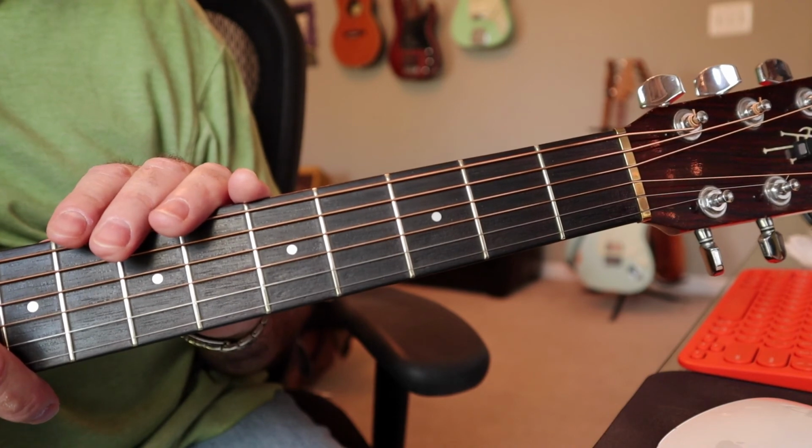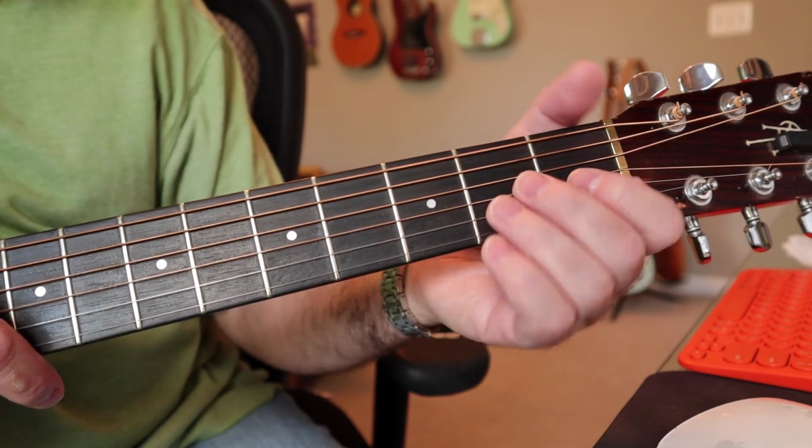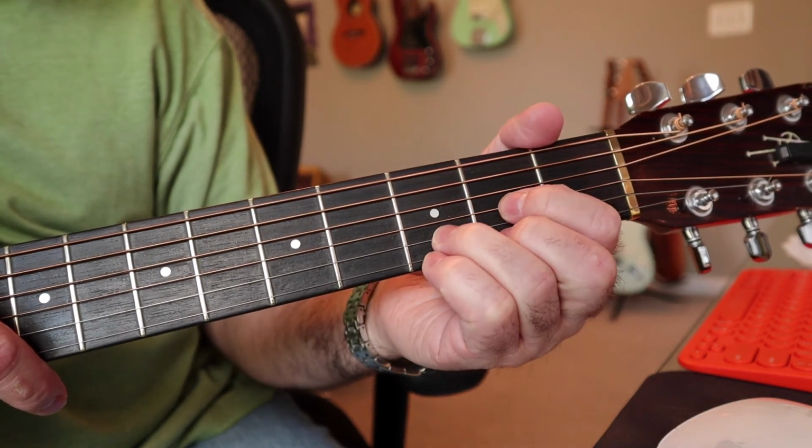Before we get to the musical example and the practice track, let me show you the 2 chord shapes that we're going to be using. We're going to be using the A minor and D major shape.